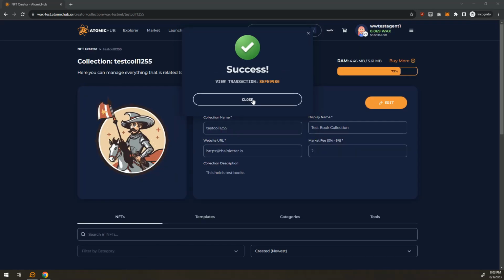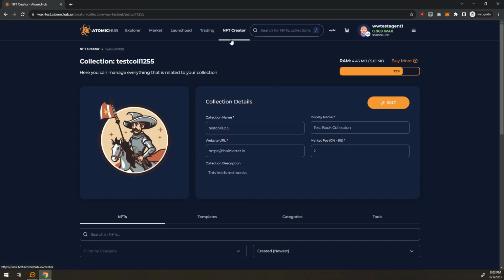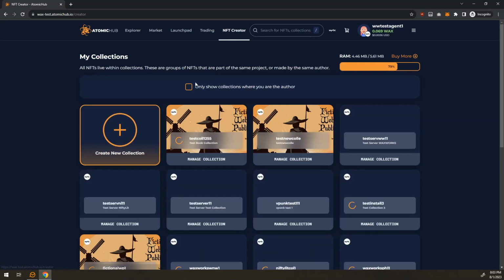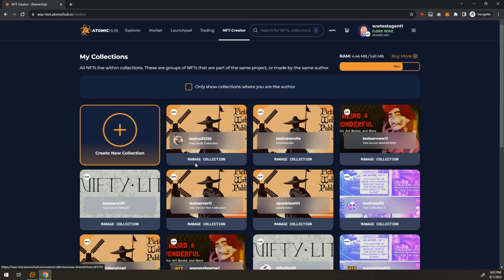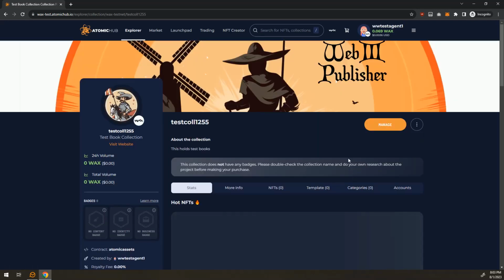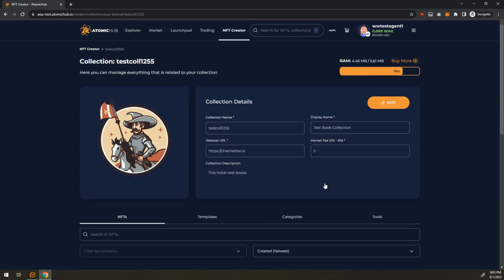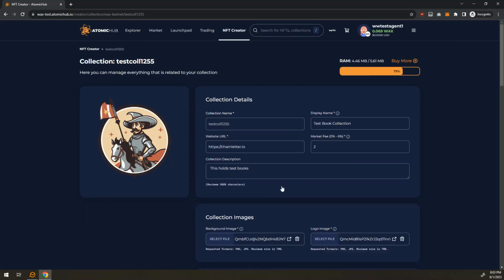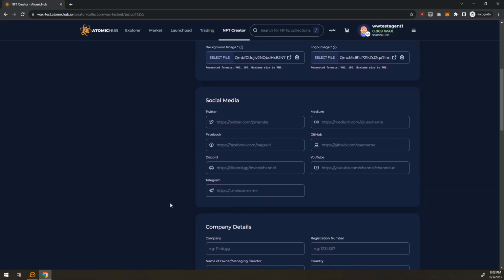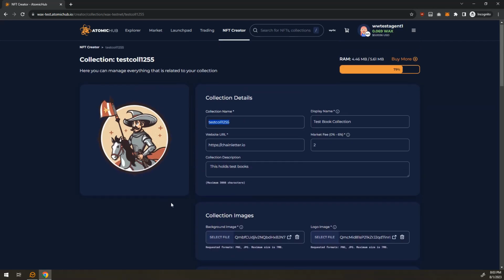These are finalized after a few minutes, but it should be reflected right away. If you go into your NFT creator tools, you'll see your collection. This is the one that we just made. Now a lot of those values that we just worked on can be edited. If we clicked on manage, we can click on edit. So don't worry too much here. What's really important is that we have this value, and this is what needs to go into our PubHub as the Wax collection name, and that will allow us to mint all of our NFTs into this collection.